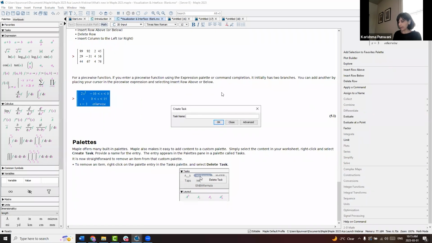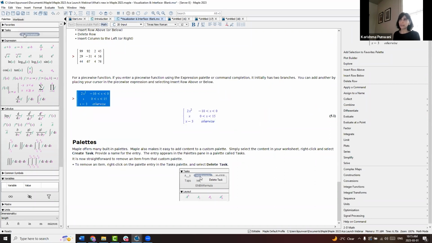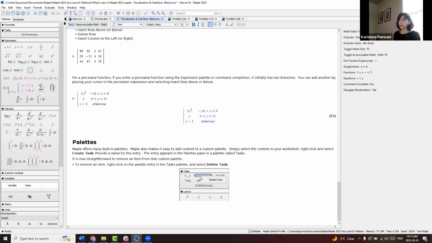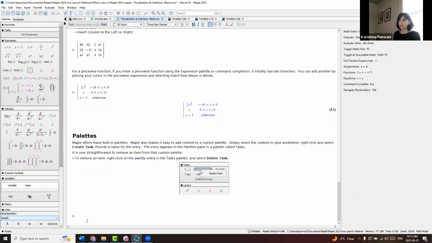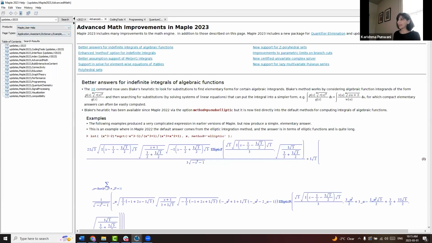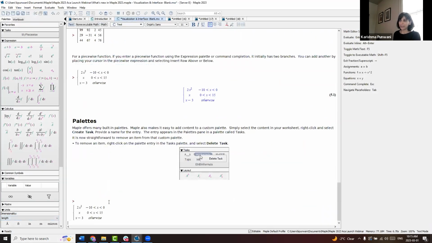I can call this my piecewise. Click OK, and you'll notice that it appears in this tasks palette. Now if I have a prompt, I click on that. That is not what I wanted, there we go. It opened up the help page, but here you have our particular piecewise function.